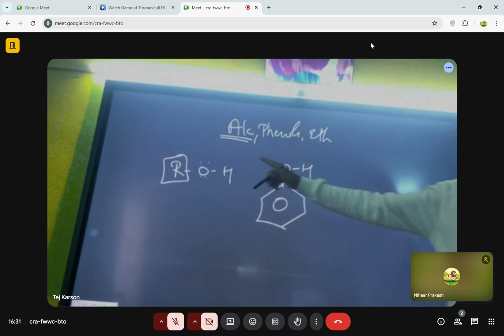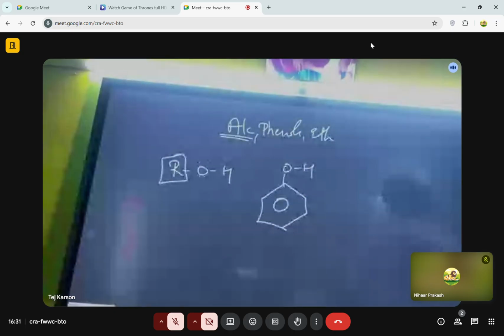But understand, this and this, even though they are very similar, there are slight differences between them. That's the reason we are learning alcohol plus phenols. But the majority of the properties are similar. Reason? Because of the OH group there. Now, just imagine ethers are very, very similar to alcohols. Which alcohol? This one, not the phenol one.